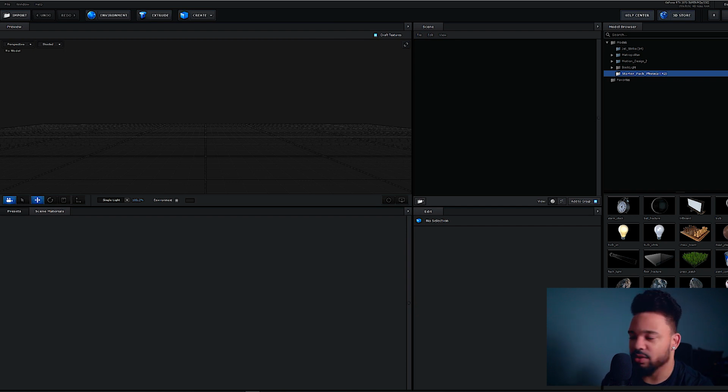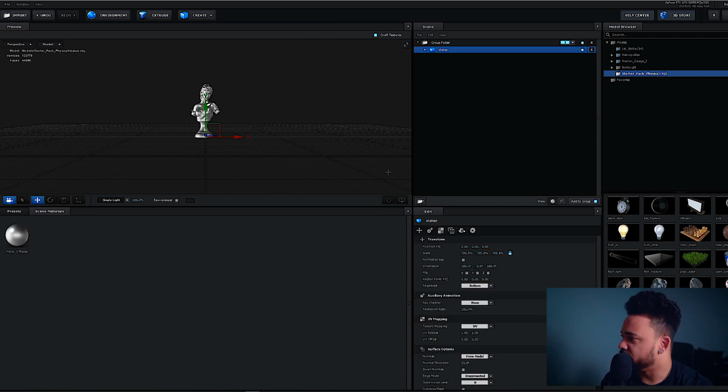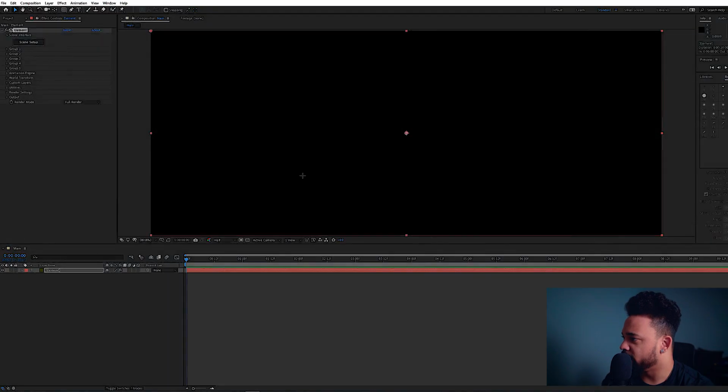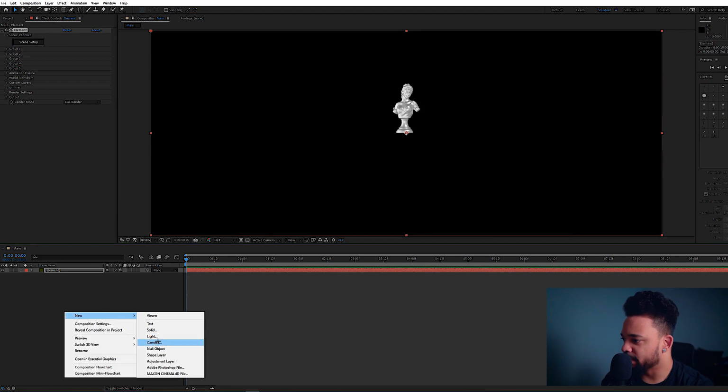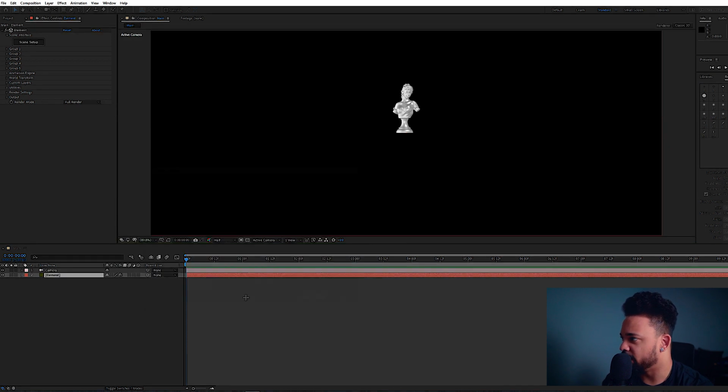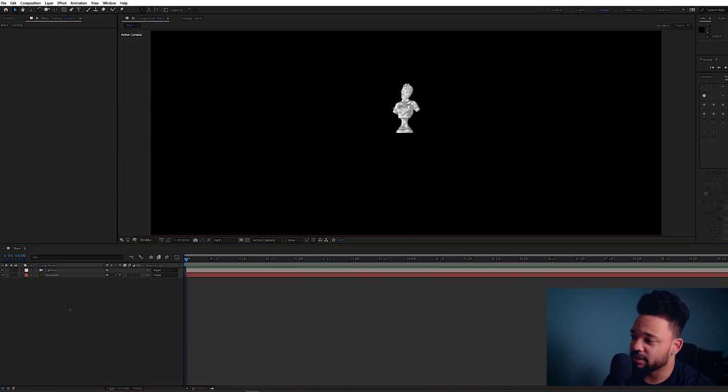If you have Element 3D, you should have this pack. Go ahead and use the statue, and I'm gonna just hit OK. All the textures and stuff are applied, it's fine. I'm gonna create a camera, and I'm just gonna delete the 135, it doesn't matter. The cool thing about this effect is that although we're gonna be pre-composing and all that stuff, inside the main comp you can still add in lights and ambient occlusion and stuff, and it will still affect your model with everything that we're going to be doing to it.